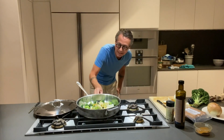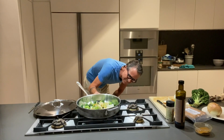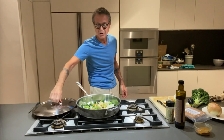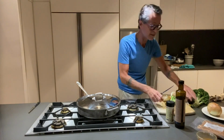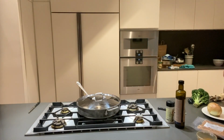Okay, let's try again. Sometimes this stove can be a little annoying. And then you want to put it on sort of a medium heat, and then you're going to cover it. In the meantime, what I'm going to do is let me take this out of the way. That is my dog sneezing in the background, just in case anyone's curious as to what that noise is in the background. So I'm just going to throw those away.